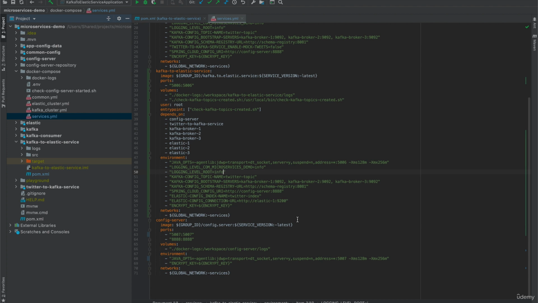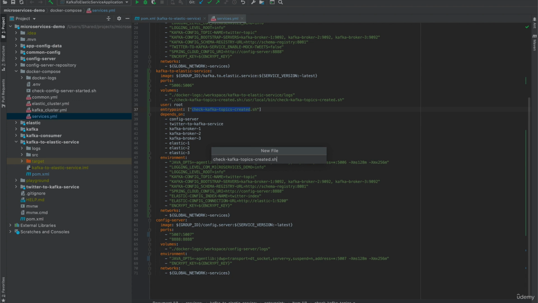We have updated the environment variables also here, as we did in the previous services. Like we set the Kafka broker names as Docker host names, as well as Elastic host name. And also we passed encrypt_key as environment variable to be able to decrypt the secrets at runtime. And of course, we use the same Docker bridge network to allow communication between services, and also with Kafka and Elastic clusters. As you see, we run this image as a root, as was in the Twitter to Kafka service. This is to be able to run the shell script and install and run required programs in the shell, like curl command or kafka-cat command.